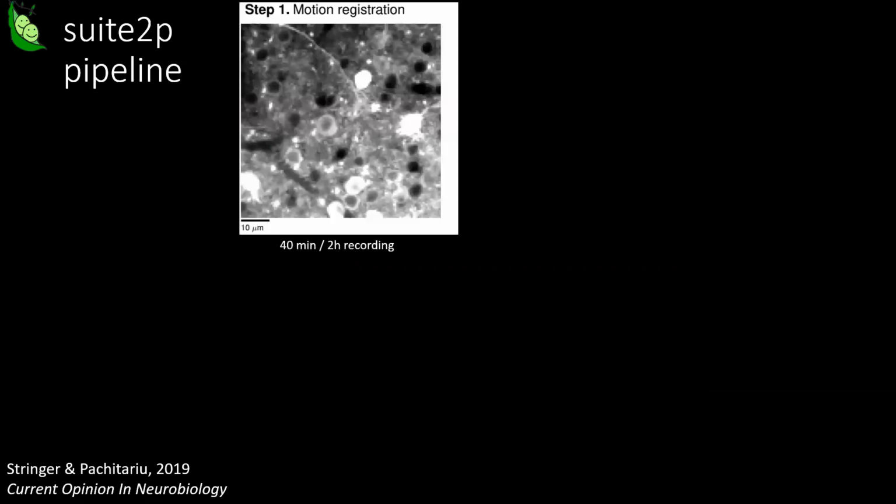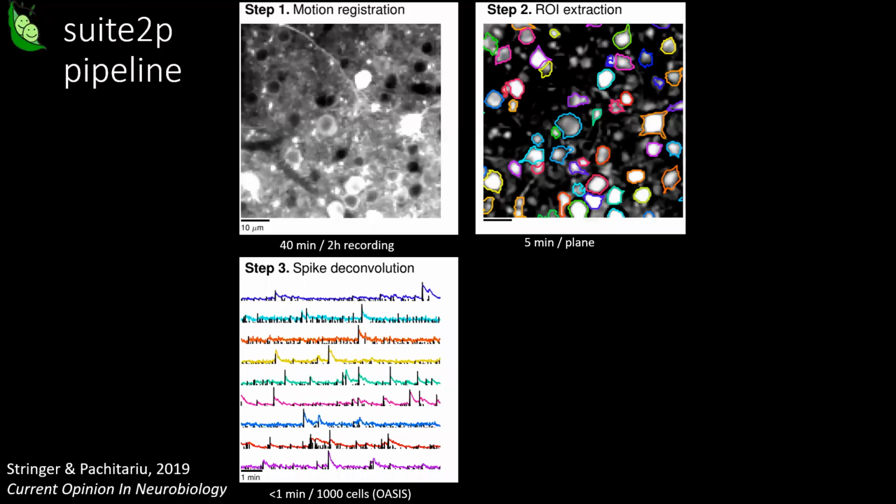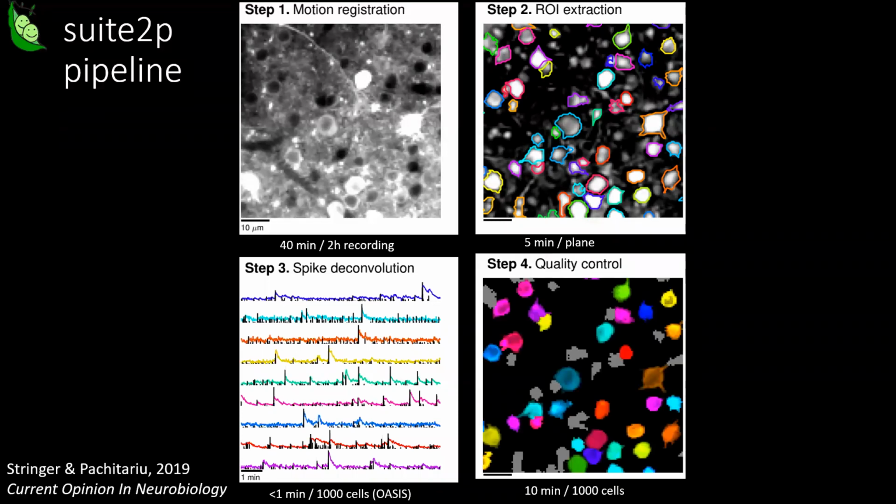And so what does suite2p do? How do we get to this point where we have all these neurons? So a brief outline: we first do motion registration. Many of you are probably recording from awake and behaving animals, so their brain is going to jitter around while you're recording. First you need to do motion registration to make sure the frames are steady. Then suite2p detects cells in these recordings, extracts the signals from these cells and performs spike deconvolution. Finally, there's a quality control step that's optional for the user, where you can go into the GUI and decide which ones are cells or not cells. You can use our built-in classifier or train your own classifier to classify cells.